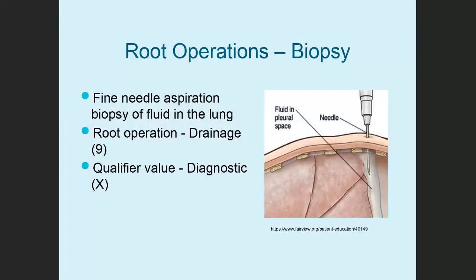Here's an example. Fine needle aspiration biopsy of fluid in the lung. So the root operation is drainage, removing fluid, and the qualifier value is diagnostic. So this is not for treatment, to take the fluid out to treat a condition. It's to take fluid out to send for analysis to figure out what the problem is.